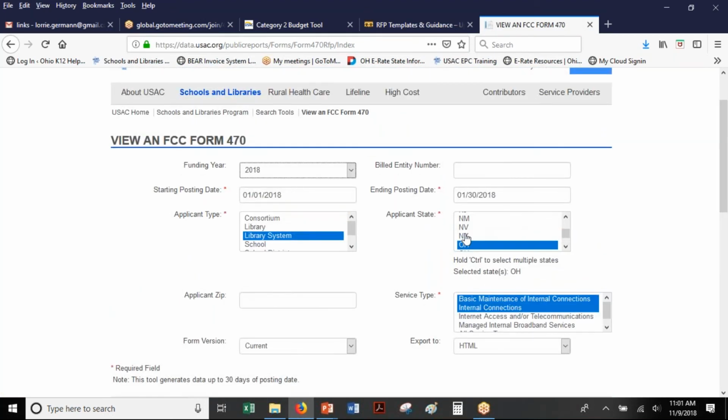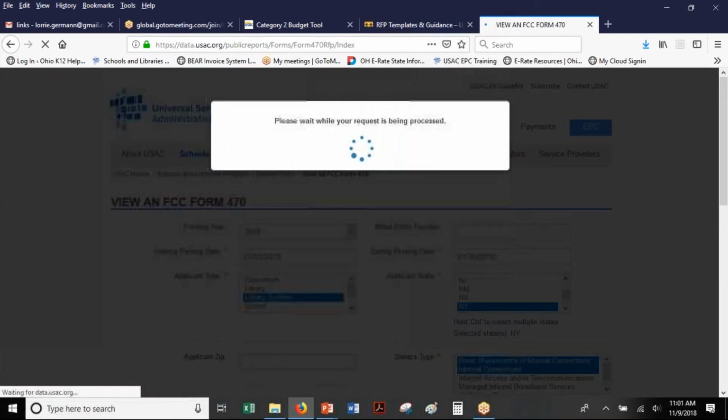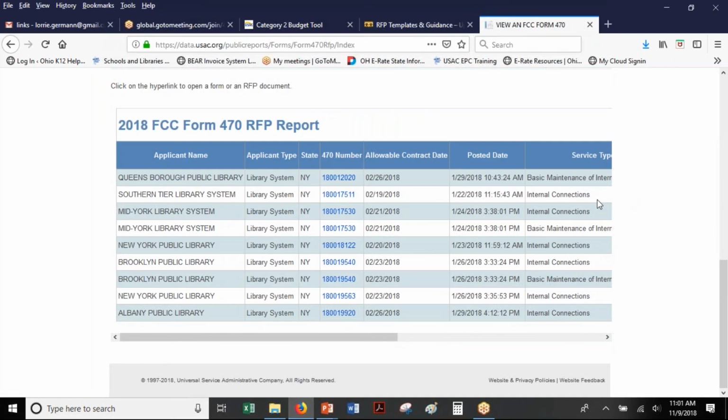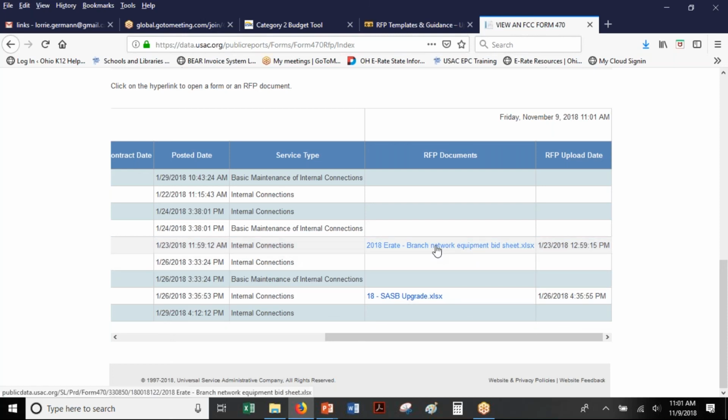So like I said, you can look at other states. Now, let's do this. Come back in and I search. Then again, you can click open any of these documents.